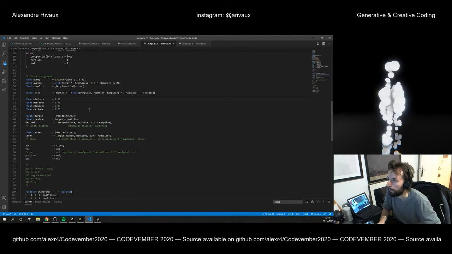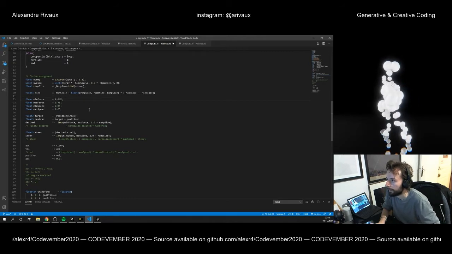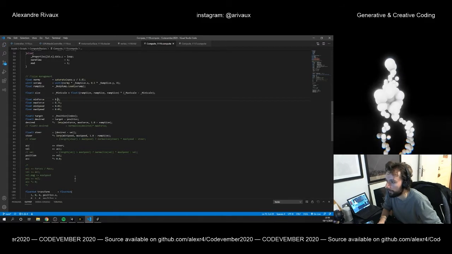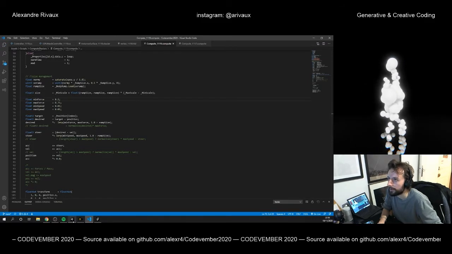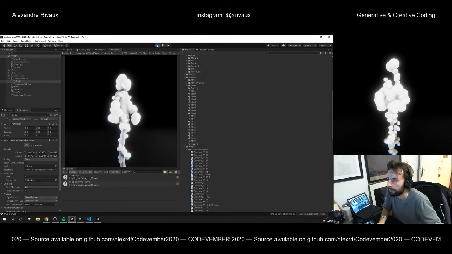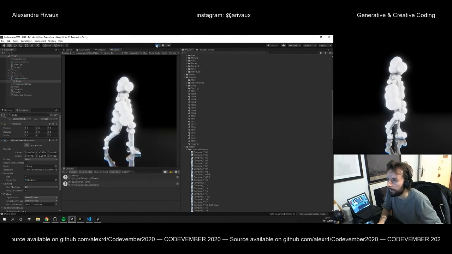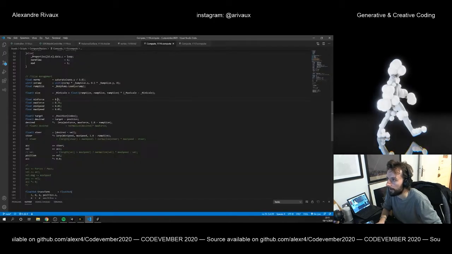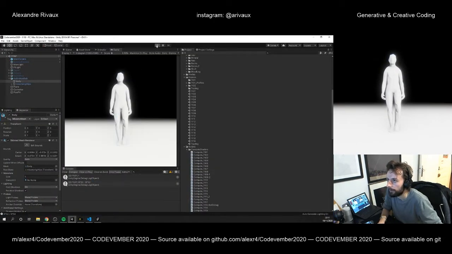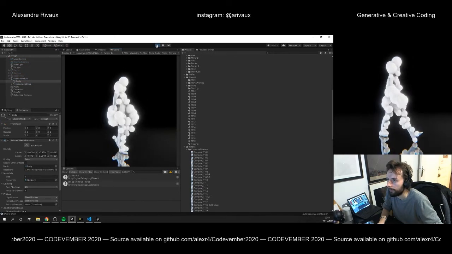Okay, we could say something like 0 instead of 0.05, something like 0.5. Let's try that. 0, 1. Kind of like the way we have some kind of... Okay.